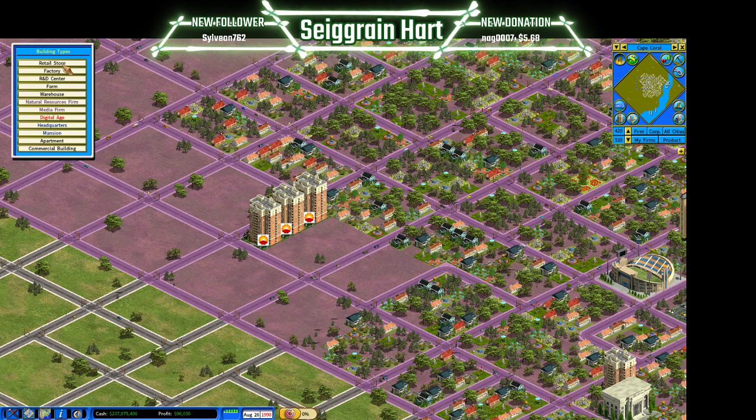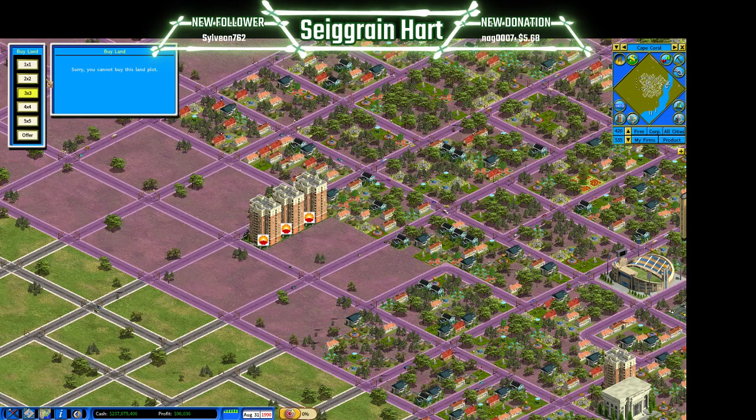Now, what I could do is go into this land purchase mode and just purchase this land outright. So essentially it would be like, no, this is only for me.